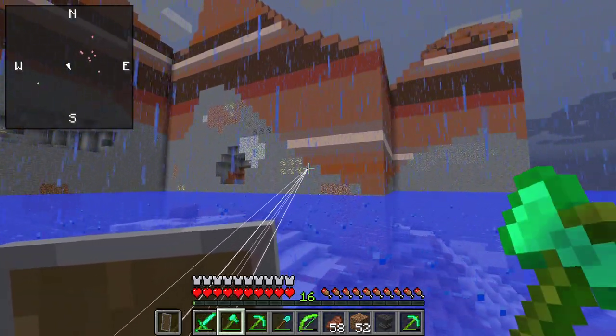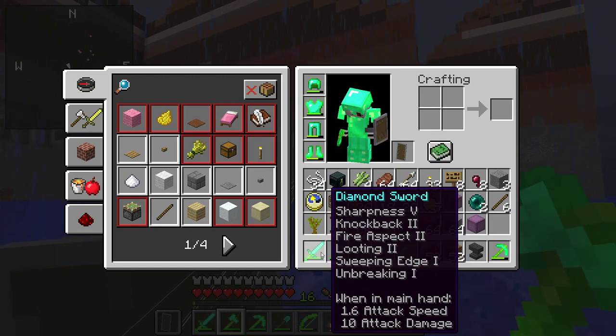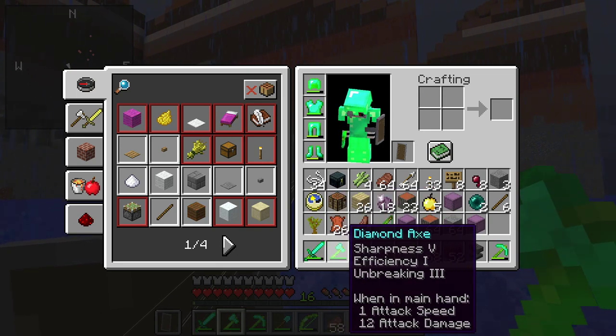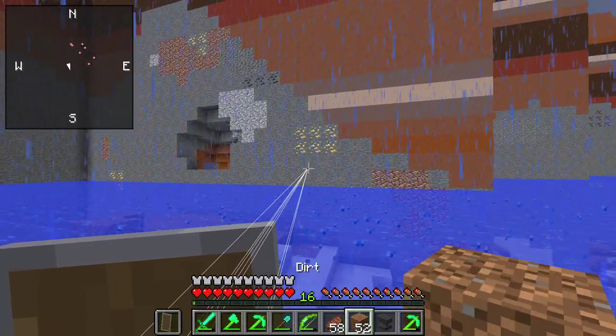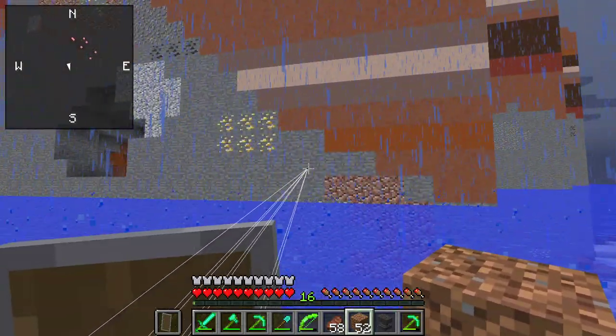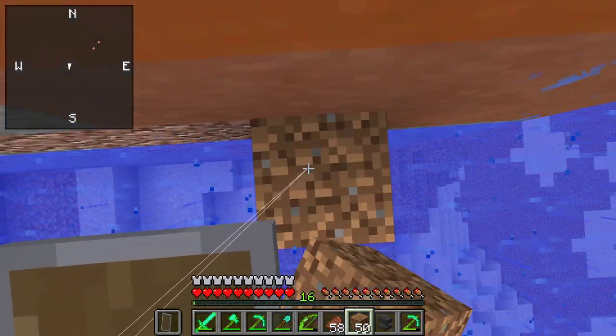Before we get into it, look. Oh, my axe is very overpowered now, and I see why people sometimes choose axes over swords. They do more damage. I didn't know that. I thought they did slightly less damage or something like that. But yeah, pretty surprised they actually do more damage.